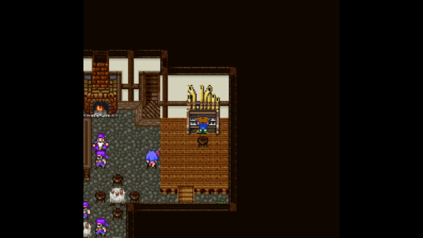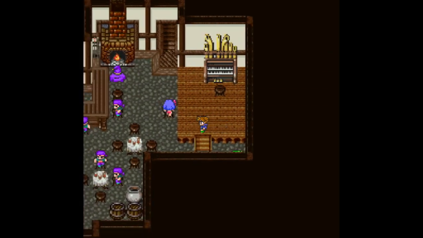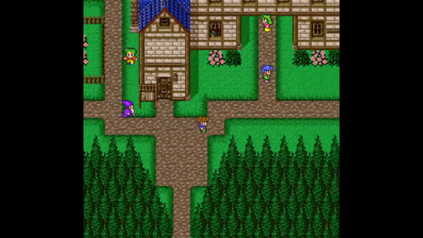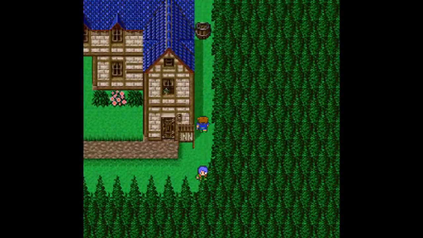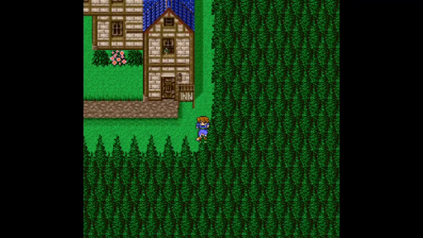This, by the way, that dance was literally just to get the dancers out of the way so I could go play this piano. The pianos are actually very important. There's a check tied behind playing every piano in the game. Actually, we're going to go check the barrel first down here. Earth Hammer. Okay, again, a very powerful thing to get if I can get somebody who can use the thing.